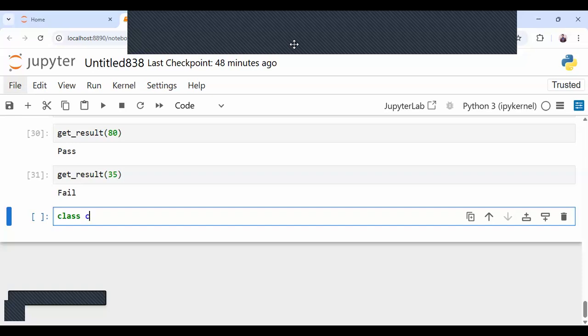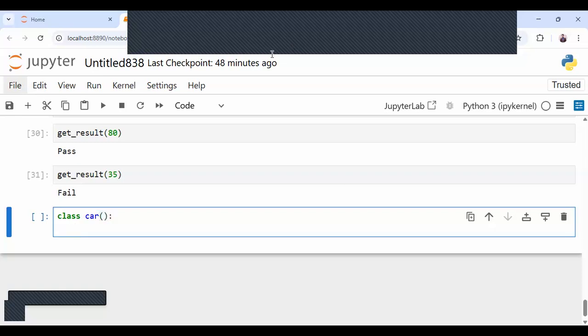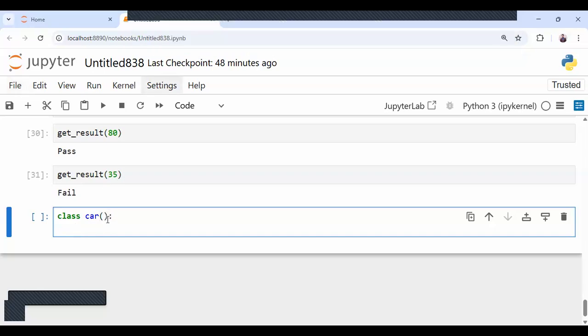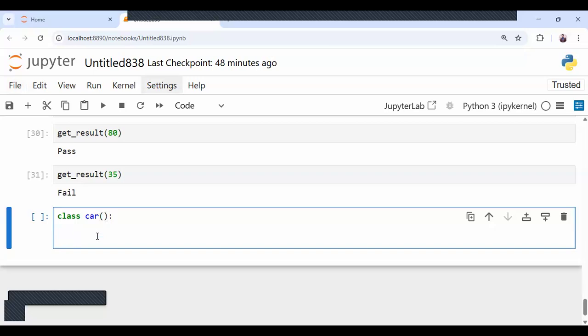Let's say I create a class called car, right? Now let's say in the car class I put some characteristics. To show the characteristics, guys, in Python we use a function called init, right? I don't discuss these in detail, but for now just keep in mind that this init function is what we create here. Just think like that, right? This is where I put the attributes, the characteristics, into the init function.